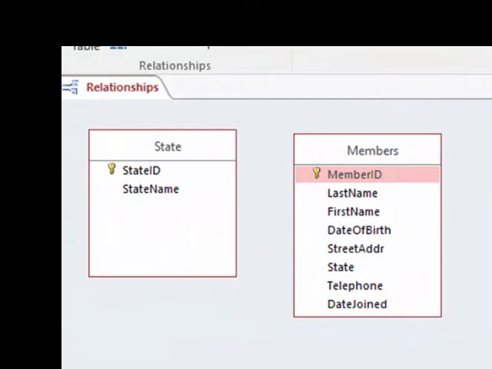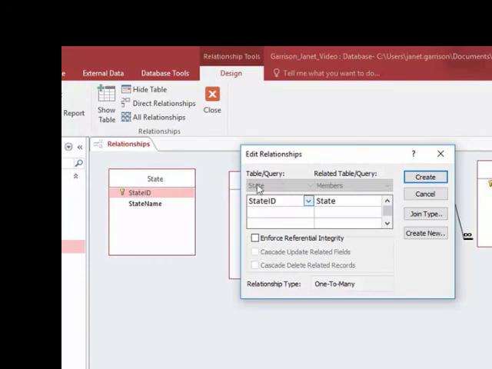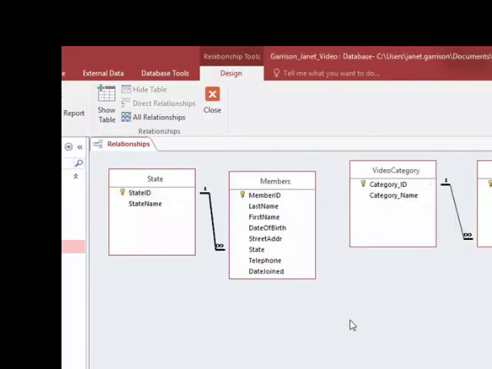Now if I want to recreate this, I start on the side that has the primary key, and I click and hold my mouse on the primary key field, and I come over here and I start by finding the corresponding foreign key, and I put the tip of the mouse, the pointy end of the mouse, in the name of that field, and I'll let go. And then I verify it here, and I'm going to hit referential integrity, which is the same thing we used earlier. Now I'll hit create, and you'll see here that it's created the relationship again. Okay, so there it is. So I got it back. And we will do all of that when we work on your projects.